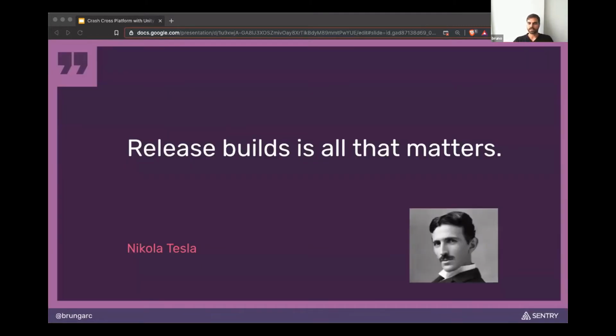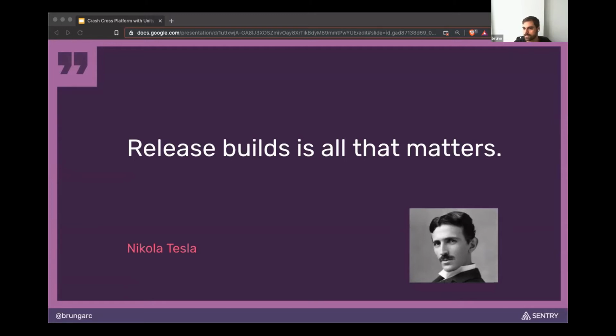So from Sentry's perspective, Sentry is an application monitoring tool. It cares about your release builds, right? You have your dev tools for development. You open Unity, you can attach the debugger, step through the code. You can write your unit tests. You can do everything you want, like continuous integration, inner ring of tests, the outer ring of tests. But eventually you ship the code to production, and then it will break.